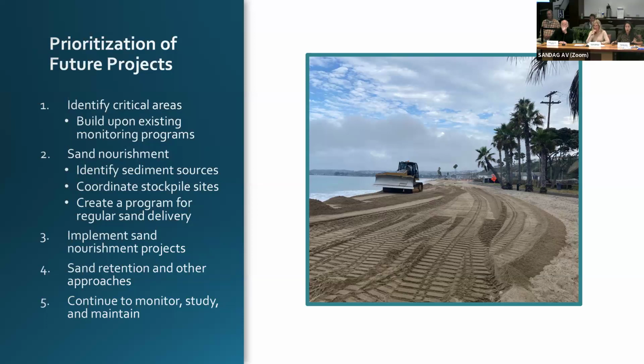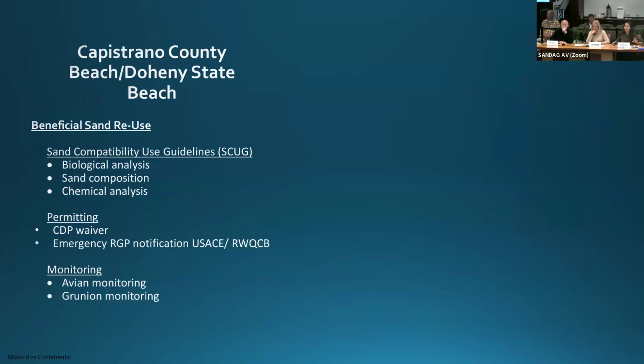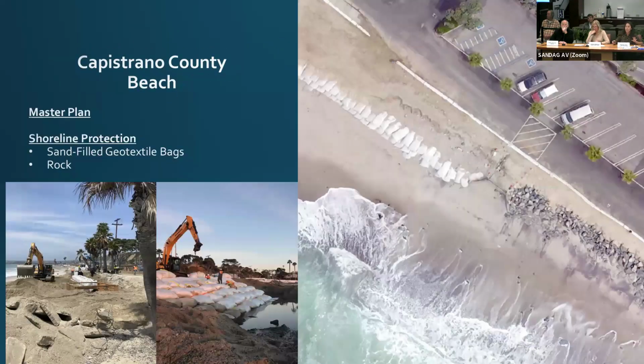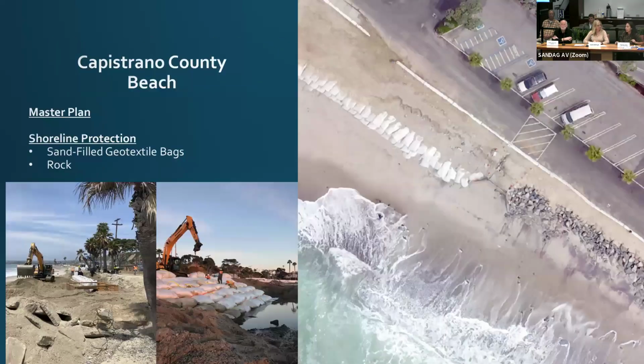So just before we implement projects or go into the planning process, we need to identify critical areas for erosion. I'm just going to touch on this really briefly, but this is something that the city of San Clemente had put together, looking at critical erosion hotspots in their region. And so this is just one example of many projects that are underway. I'm going to have Susan take it away from here, looking at some of the more specific projects that we have ongoing. All right, thank you.